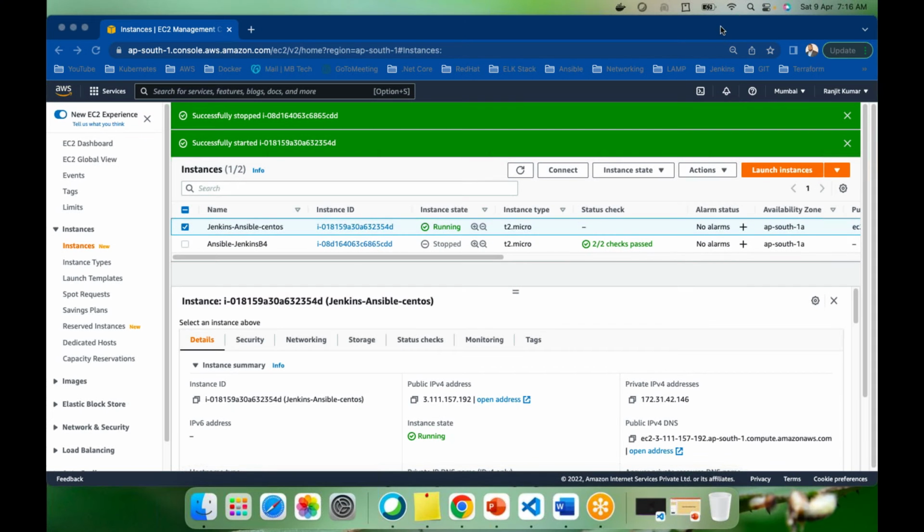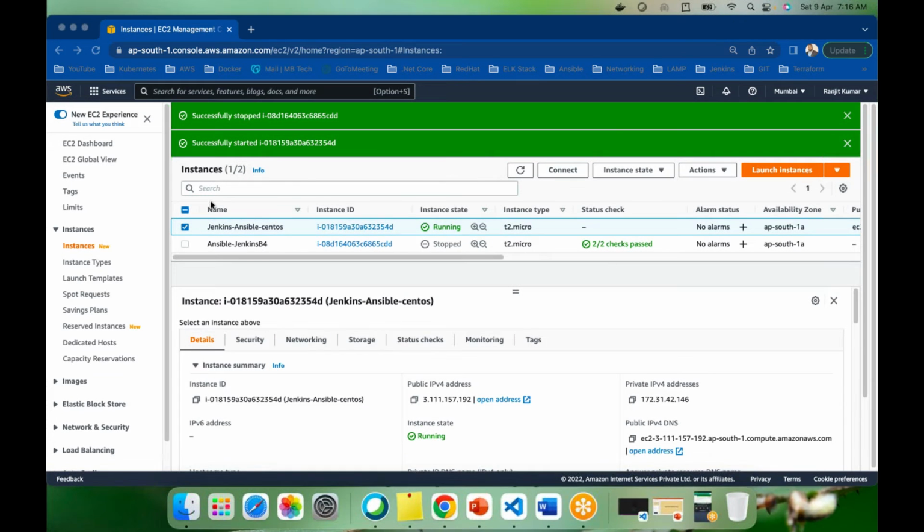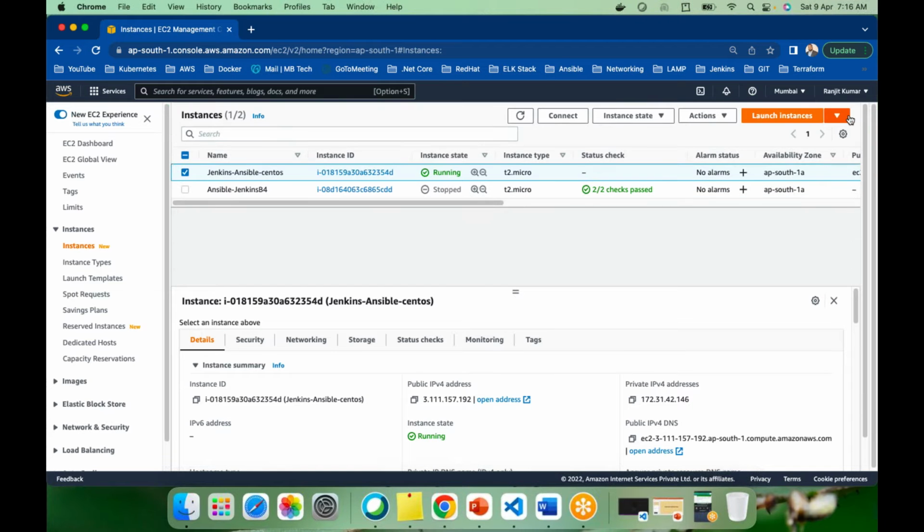Let me share my screen. Okay, so the server is running. Okay, you can see my screen, right? Yes.